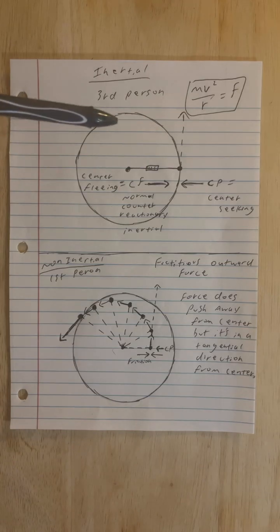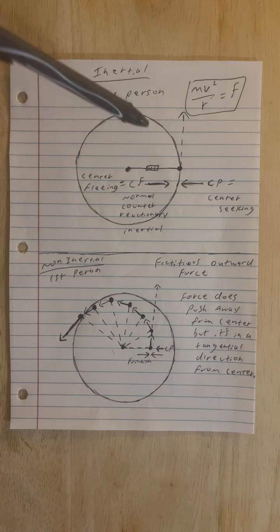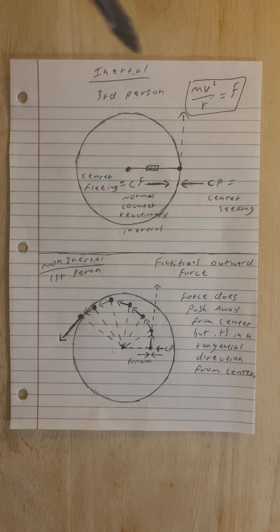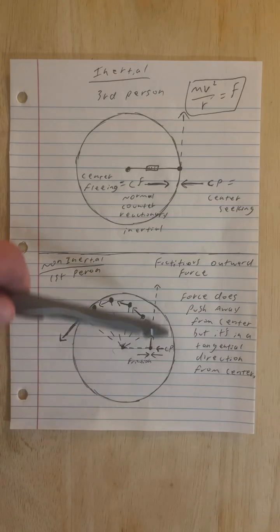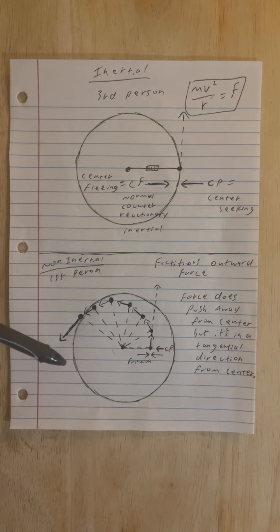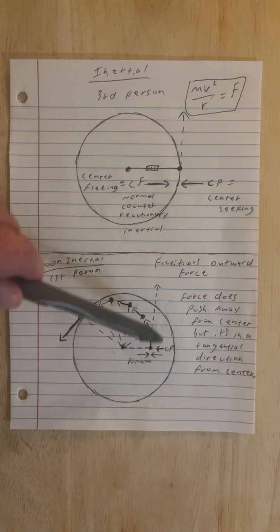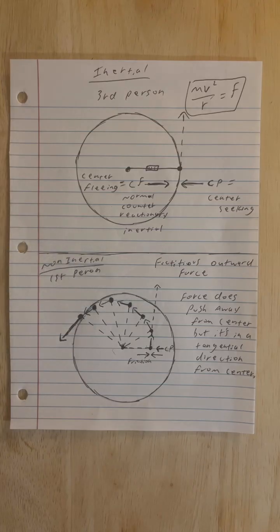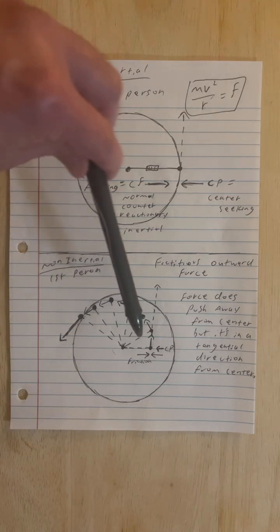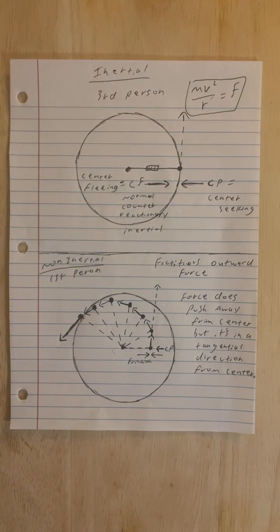In the first example here, this is a third-person view, which means we're watching the action from outside of the experiment. But if we go to a first-person view, then that means we're part of the experiment. Imagine a large spinning disc like a merry-go-round, but there's no vertical bars that would get in our way if we're sliding across it. As this disc spins, we want to continue going in a straight line, just like that.